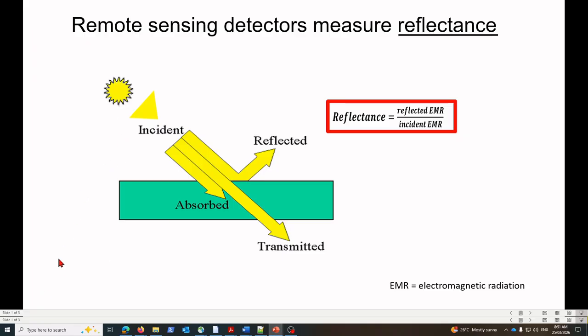So when energy from the sun encounters materials on the Earth's surface, a proportion of this energy is either absorbed, transmitted, or reflected. And in remote sensing, we are interested in the reflected energy because it is the reflected energy that the remote sensing instrument is able to capture and record as reflectance. And so we're going to look at how the different surface materials we see in our environment, like healthy vegetation, built up areas, riparian forests, respond to the different light from the sun, okay?